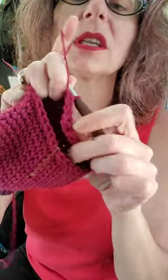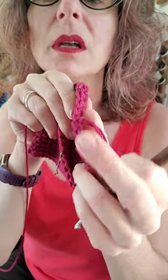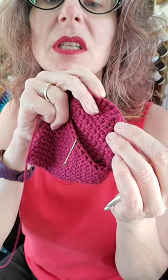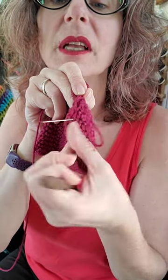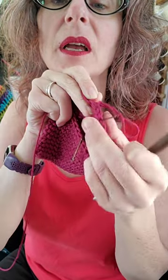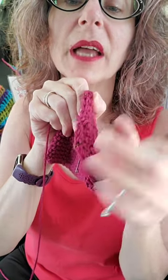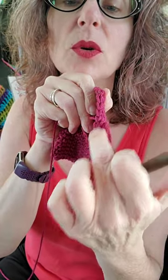Does that make sense so far? You'll see why in a minute. Because I'm going to make that fourth. And you can see how that puts like a little finishing edge on the top. So you can see the slip stitches. That's my edge with the slip stitch. So it makes it a little bit thicker and gives it a little bit of an edge to it. Whereas this is my edge without the slip stitches. It's just kind of like the edge. So this gives it almost like an I-cord look by putting the slip stitches in it. Okay, so we're in that fourth stitch, and that fourth stitch is that middle stitch.